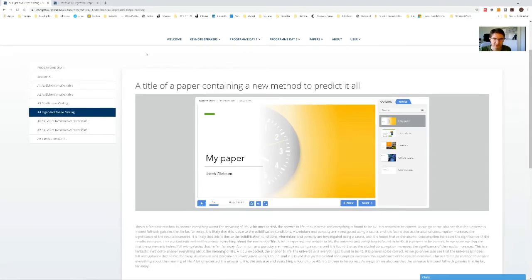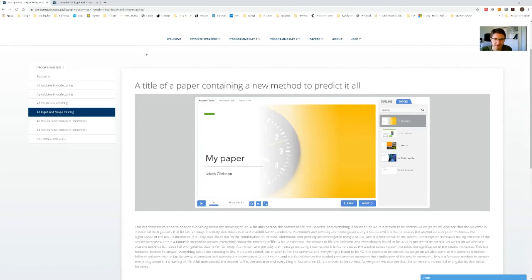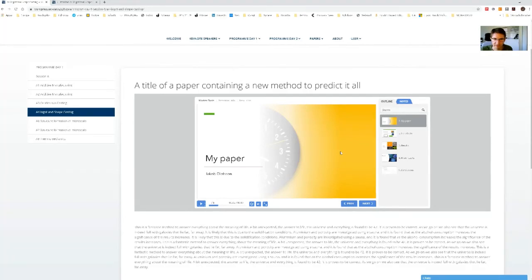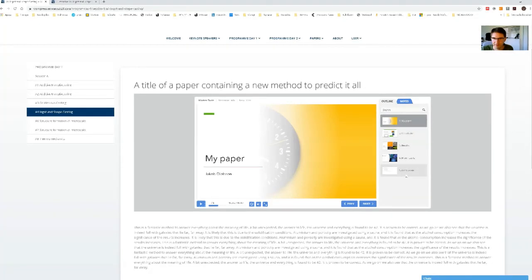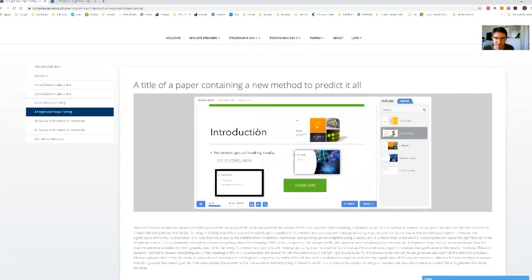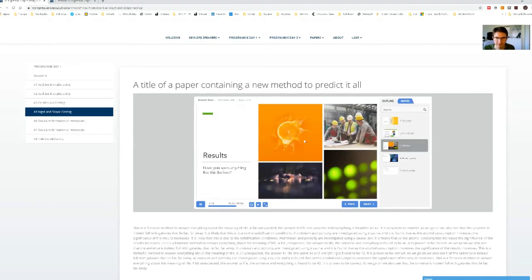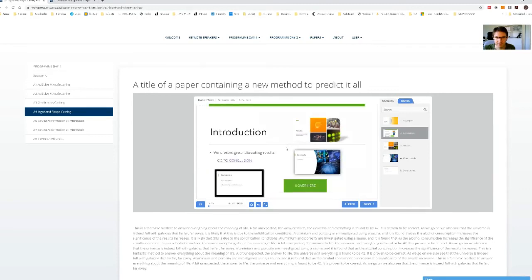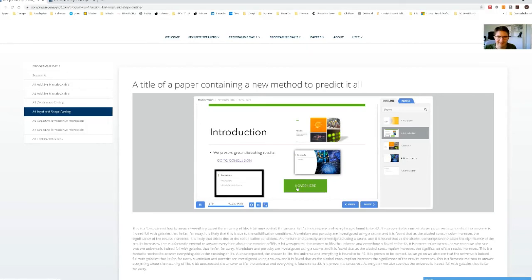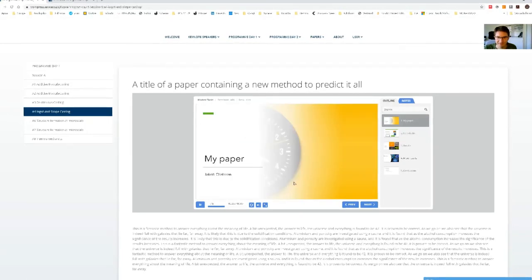So when you're done with your presentation, you just send us the PowerPoint file and we will embed it on the web page. And it could look something like this. So here you see that we now have the PowerPoint presentation pages embedded in the web page. You can see the different slides to the right. You can go directly to them by clicking. Or if I now press next, you will see that I get to this introduction slide. And here, if you click this again, you will zoom in on these different slides. If I click, I will go back. And when I hover over the green area, I get the applause. And if I click it, I go to the first.